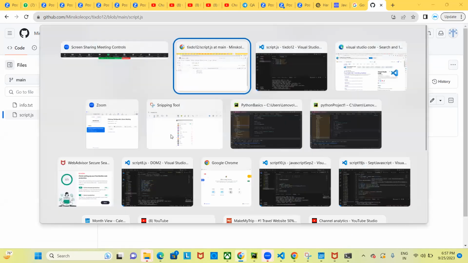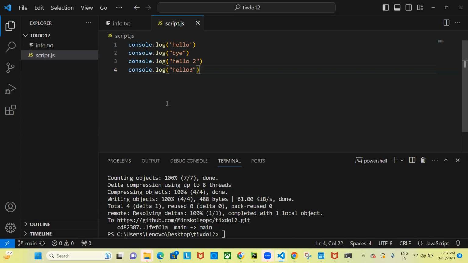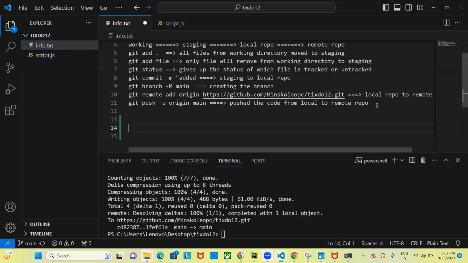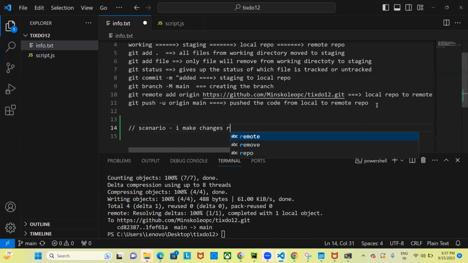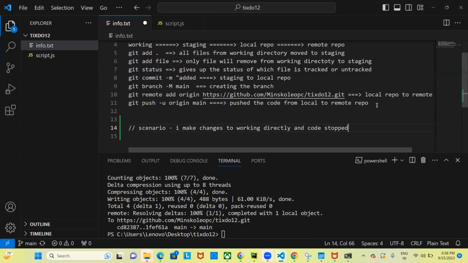So this is the first part of Git, right? Let's talk about the second part. They say there are three scenarios. Scenario one: I make changes to the working directory and the code stops working.